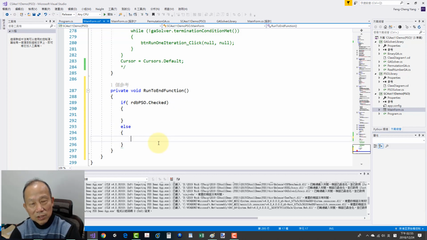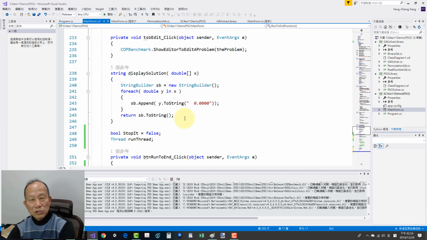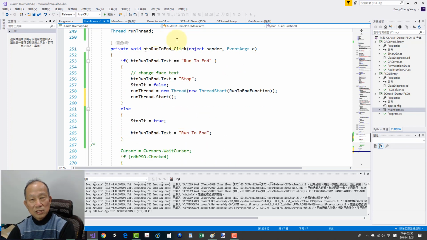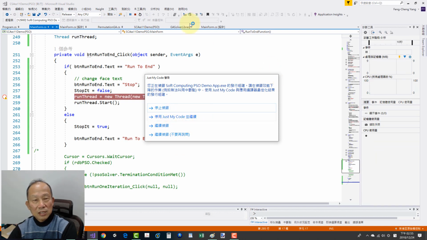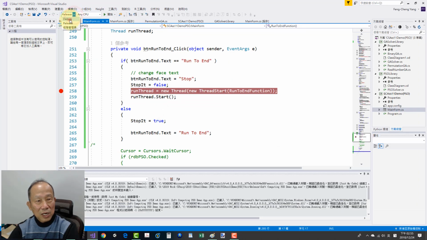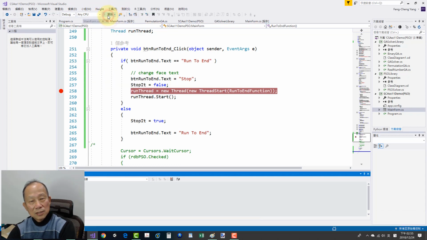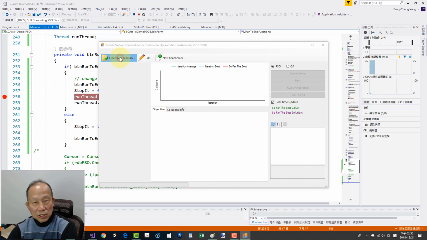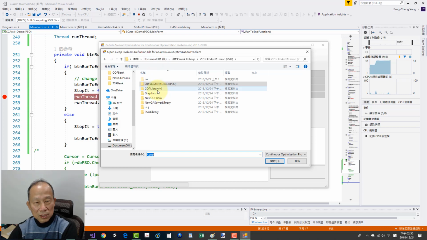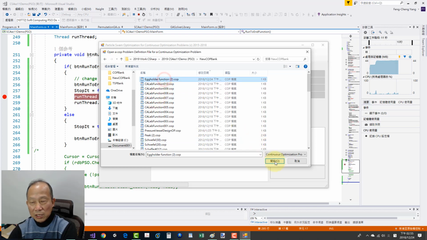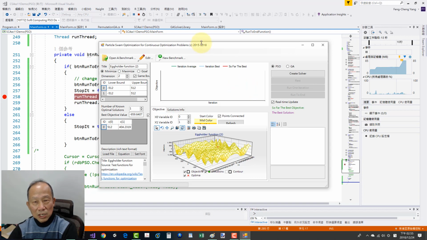All right. So up to this point, what I have changed is that once the user clicks run to end, I change the phase and create a new thread. So let me set a breakpoint here to let you know what happened. Since it's stopIt, I kind of activated release mode, so I need to change it back to debugging. Ready? Okay. Where's my breakpoint? New should be breakpoint. Egg holder. Okay, I got it now.